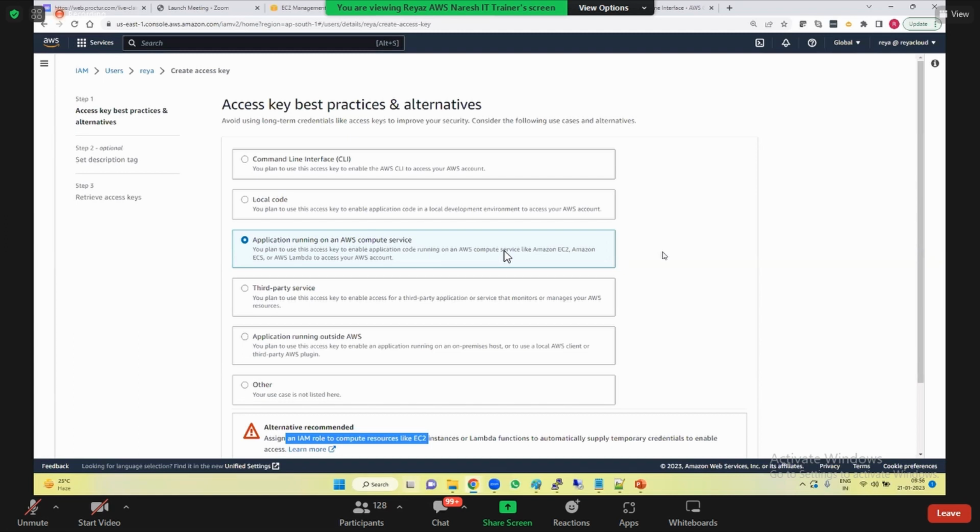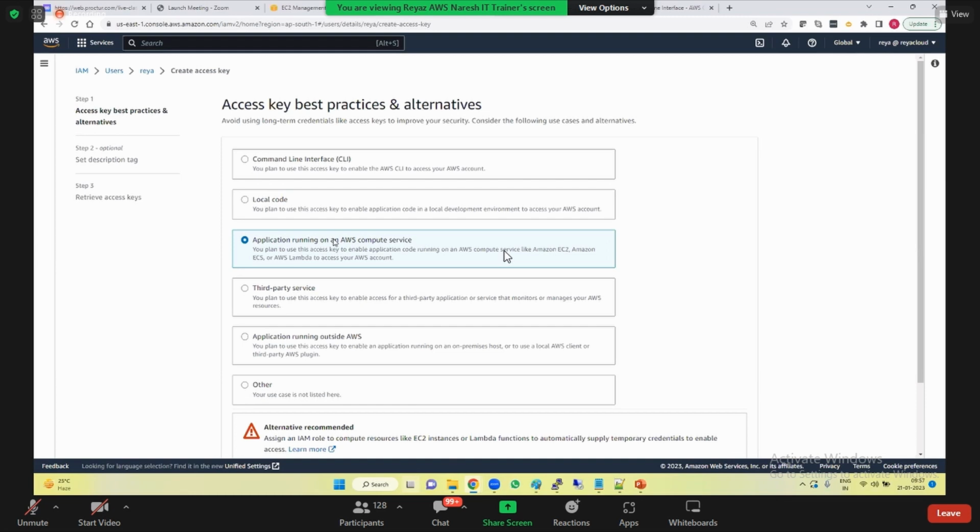That's the reason whenever we create access keys and secret keys, they now have best practices in place. Now you understand why the console is changing? It is based on our use case: whether you are using the CLI, local code, or an application deployed on EC2.